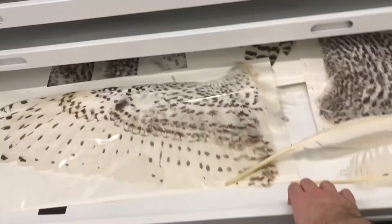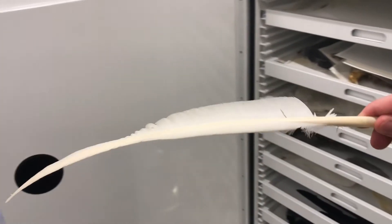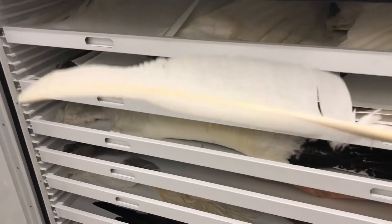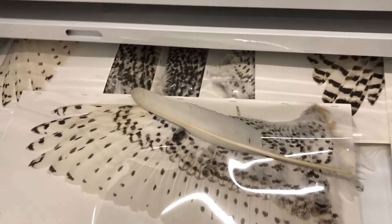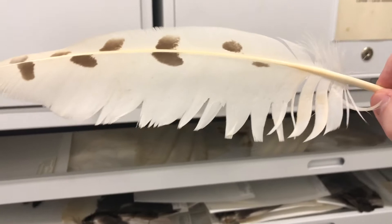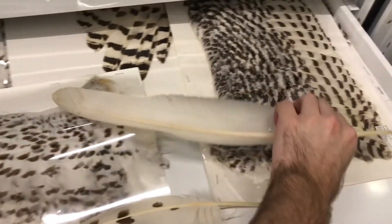You can also learn a lot from their feathers, and here's a cool little demonstration. First take a look at this feather — this feather is a swan feather. It's nice and straight, and when a swan flies they aren't too worried about noise because they're up during the day and are really easy to see. On the opposite end, an owl is up at night and they like to have silent flight so they can sneak up on their prey. Their feathers have fringed ends which helps keep them quiet while flying — when I flap this feather you're not actually going to hear very much. So by having fringed ends that helps them silently fly to help them hunt their prey. And these wings right here are all snowy owl wings.